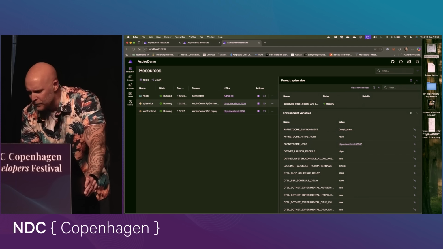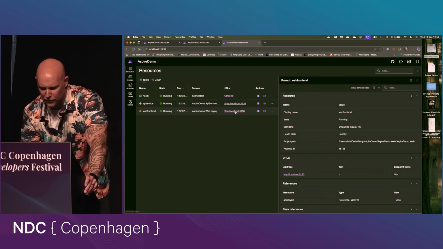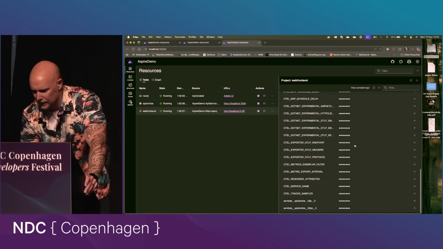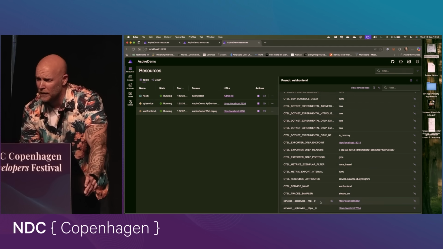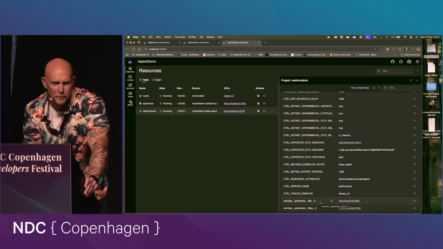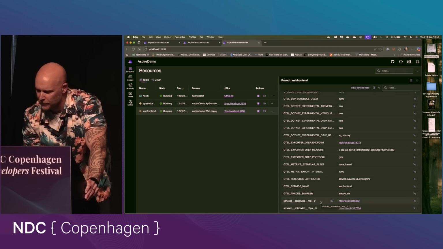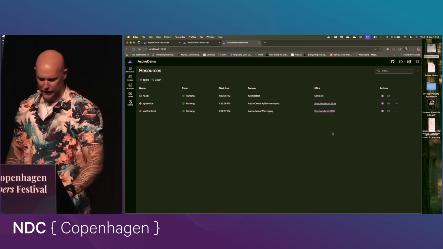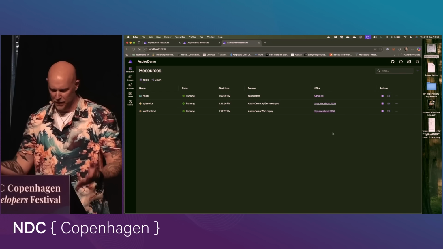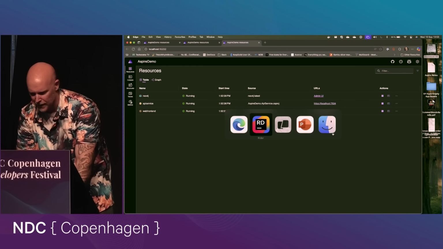Now, somebody did mess up at Microsoft, because if we go to the web front end and look at the service location stuff down here, it actually injects the HTTP endpoint as well. Not sure why, but that's the way it works today. Somebody might tell Microsoft about that at some point. I haven't done it so far. Maybe I should. But you get the general gist.